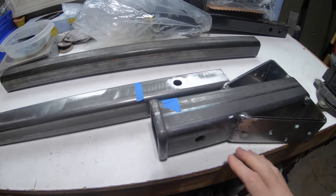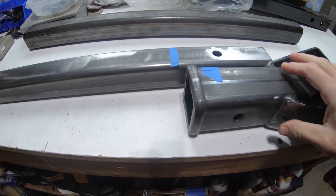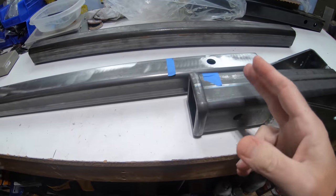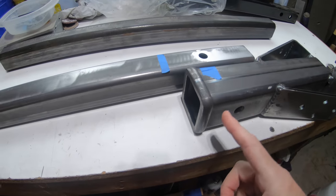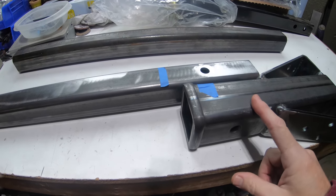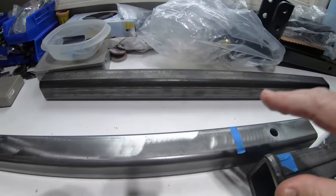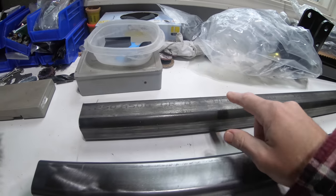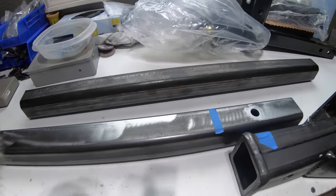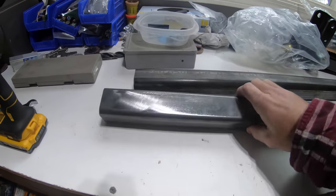After thinking about this overnight, I came to the conclusion that I didn't want to just use a pin to secure the tongue tube into this bracket. It's not the tightest fit, which is expected, and I just didn't want it wobbling around and making noise. I could put a lock on a pin and it would be secure, but I really want a more solid connection. I thought about welding it to the front face, but not being snug and tight in here, I really want to weld it on the back end as well so there's not a lot of stress on that single weld. So I went to my local material supplier and picked up some two-inch square tubing that's longer, so I can weld it at the front edge as well as the back edge. I just need to transfer the holes — not the pin hole, I'll weld that up — but the two holes for the cable kit.